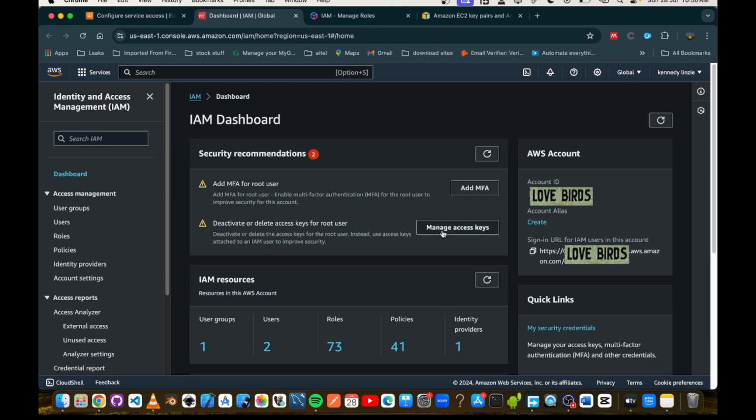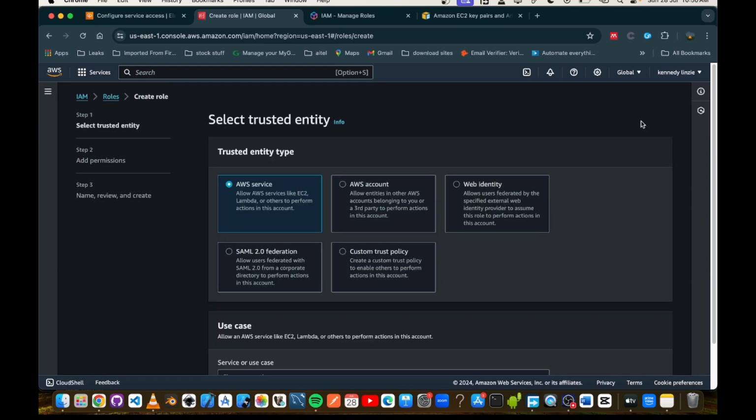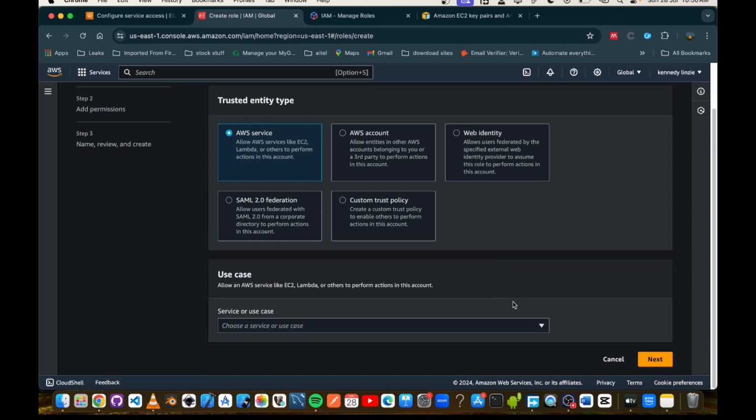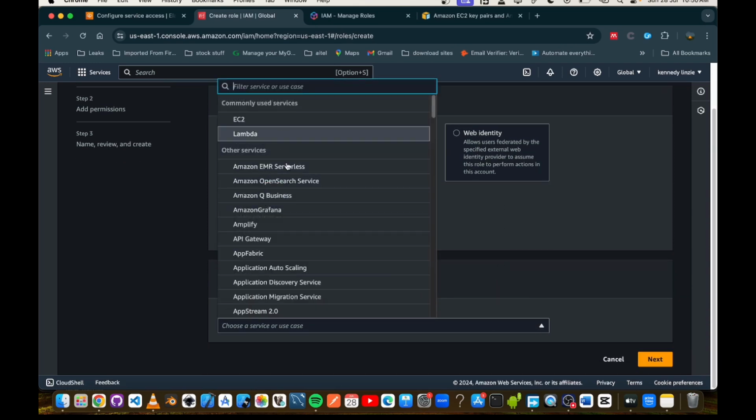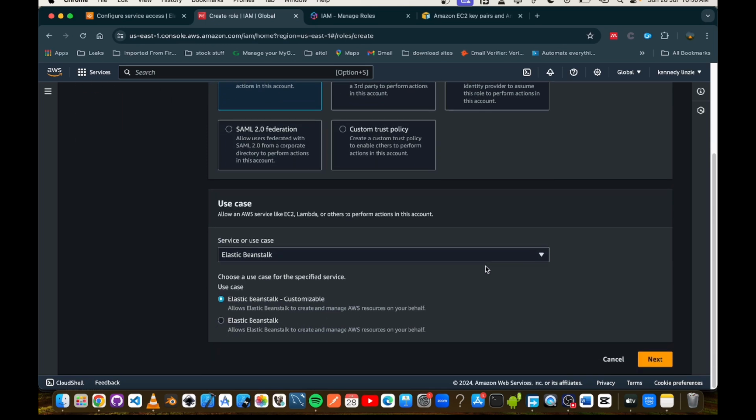So when we get to here, we have to click on roles, and you have to click create role. So we are going to choose the service role here and choose Elastic Beanstalk. So here it gives us two options.